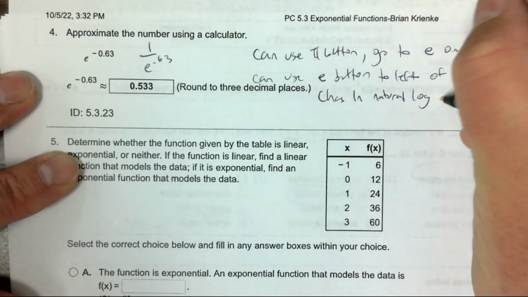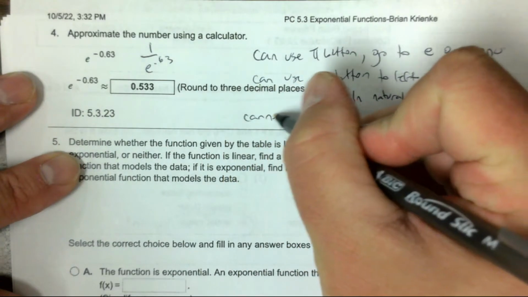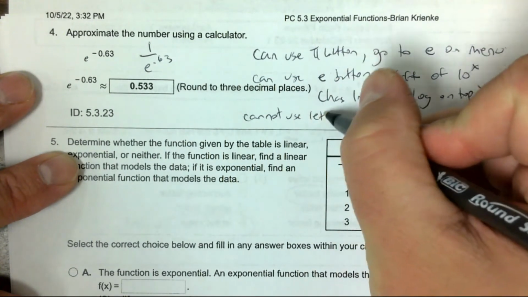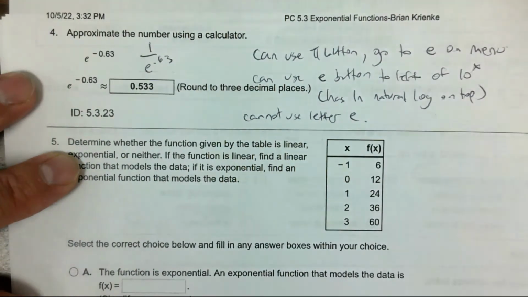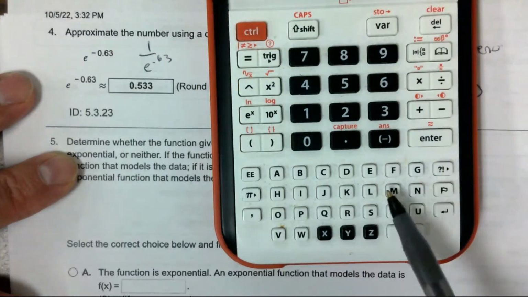But you cannot use the letter E. What I mean is you can't use the alphabet E. That did not work.